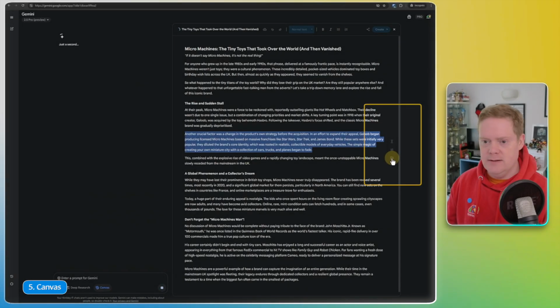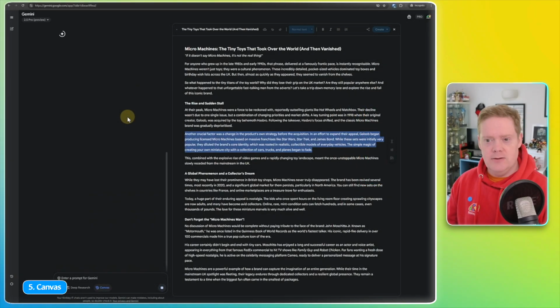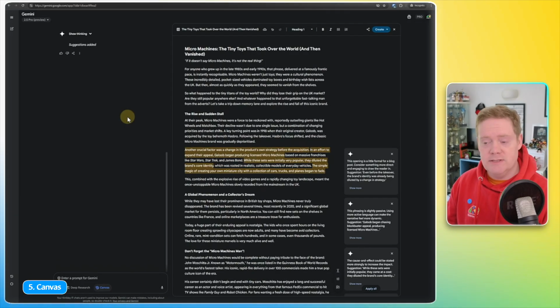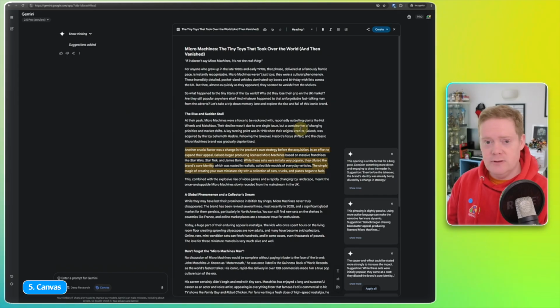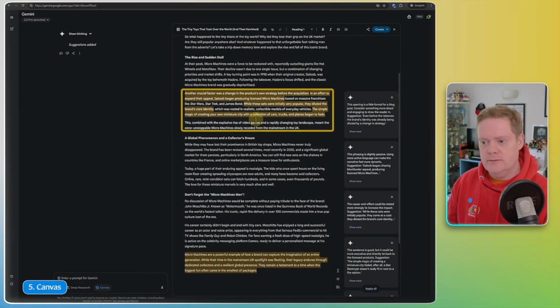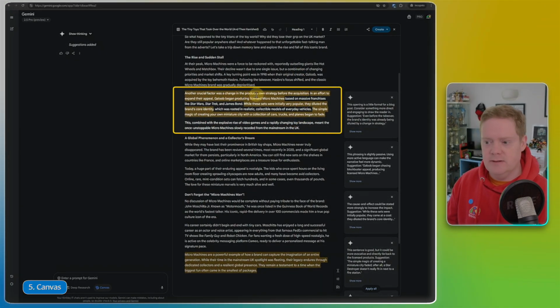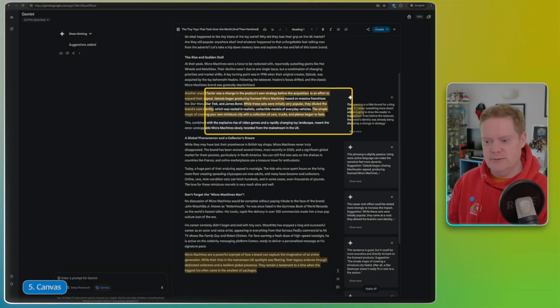So if I click on suggest edits on the left hand side, Gemini is now going to think about it and it's going to come back with potential suggestions of how we can change this paragraph. Now you can see that Gemini has come back with suggested edits. So just like a Google Doc, it's left comments above it. So it's highlighting bits of text that it thinks can be changed. This is essentially critiquing itself.